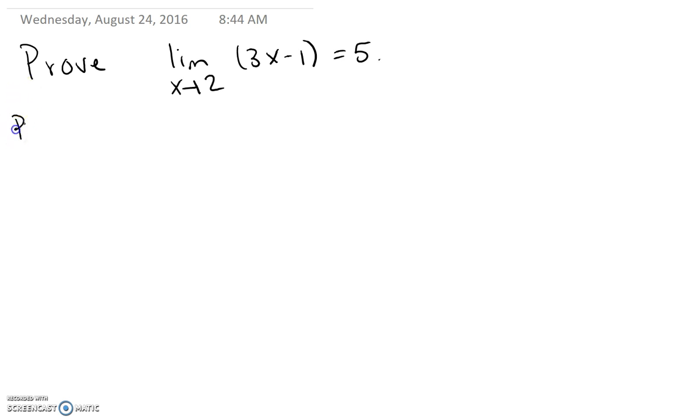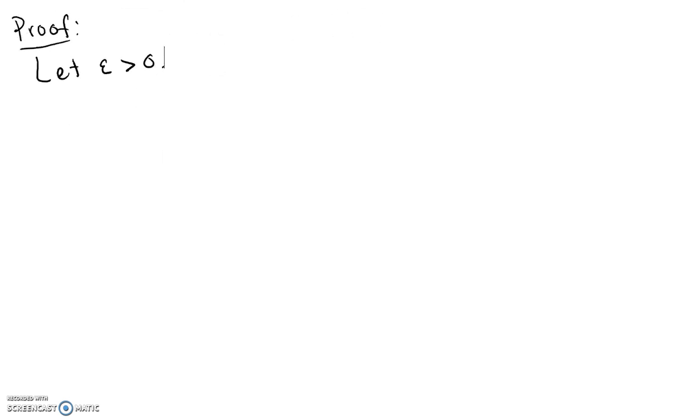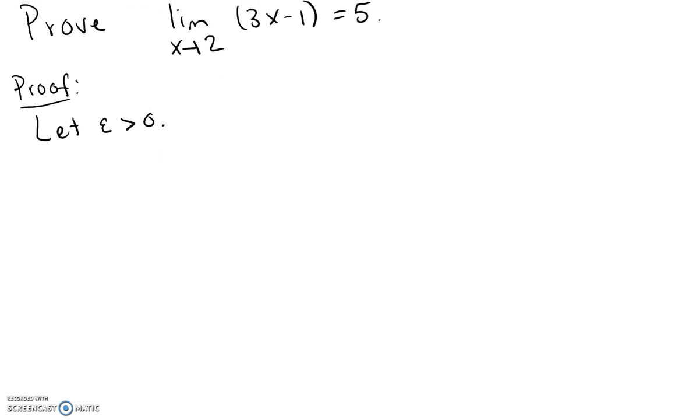So to start off with my proof, I'm going to kind of outline it. We always want to let epsilon be greater than 0. That's our first step. Even if you don't know anywhere else to go from there, go ahead and write that down. You'll get at least a point or two. We know that we are going to assume that the absolute value of x minus c, so remember this is the c, is between 0 and some delta. We don't know what the delta is yet.